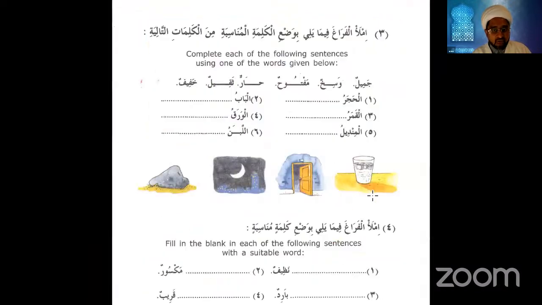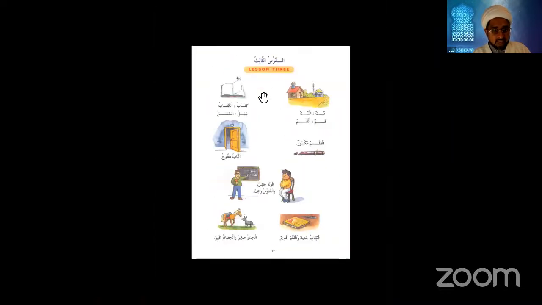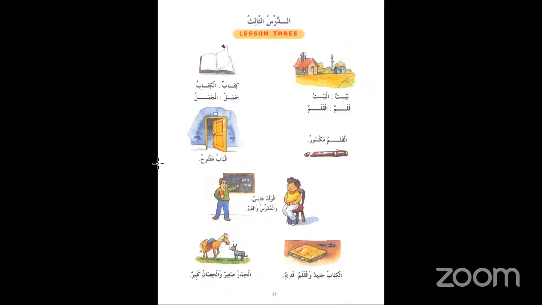Now I'm going to start from the beginning of the lesson and go through the lesson now. Any questions before I move on? I just wanted to confirm that in al-babu maftuhun, that the al is not hamzatul wasl, right? Only if it is preceded by another letter like wal or minal baiti, then that hamza becomes hamzatul wasl, right?